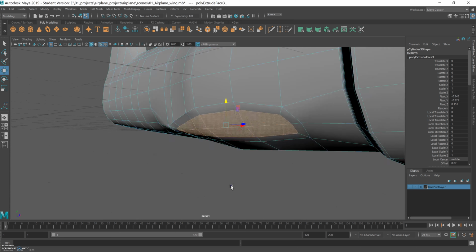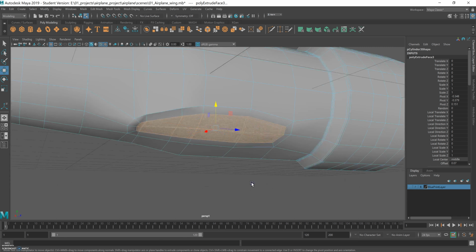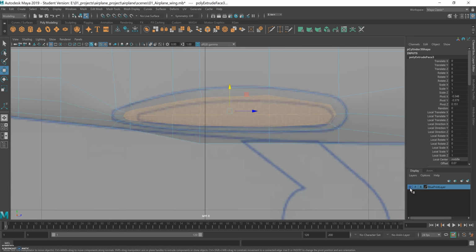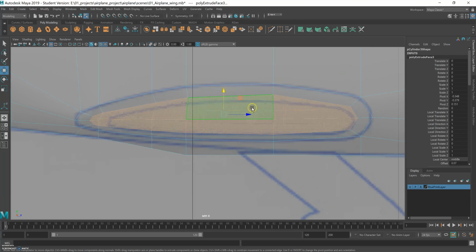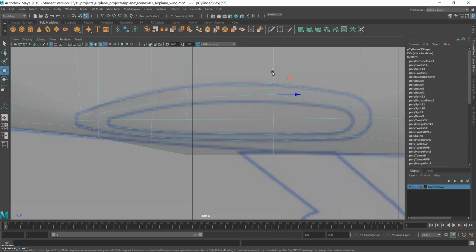Okay, and now let's see how this is. I have to move it around to see how it looks like. And now let's go to the side view and zoom it. Let's go back to vertices and move these vertices around the best way we can to match the drawing.